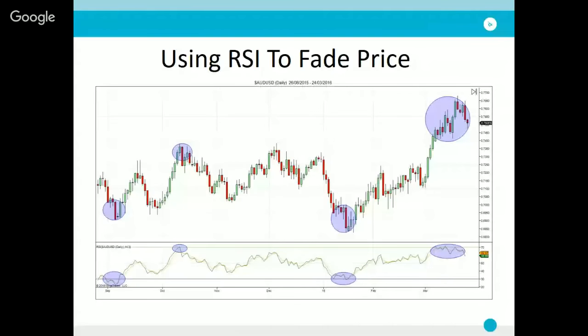So this is one of the flaws of the indicator that we need to take into consideration. As I say, fading the RSI is the most common or the most basic way to use the indicator, but is it necessarily the best way? It looks very straightforward, it seems to work well, but the issue is that using the RSI indicator to fade overbought and oversold levels works very well in range-bound conditions where price is simply rotating back and forth, making nice large swings such as we were seeing here.